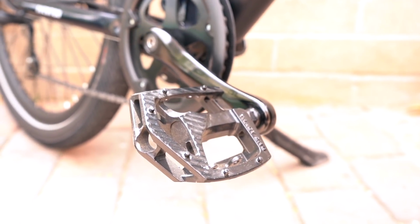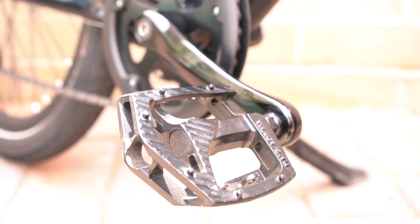So we'll take a look at the drivetrain here. So first of all, these are the aluminum platform pedals, have a nice grippy surface there.